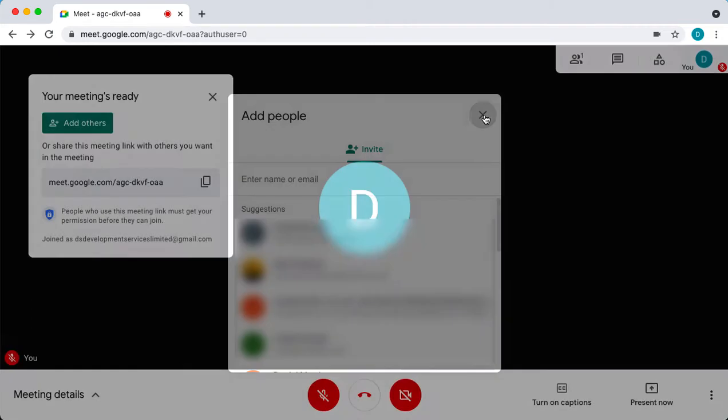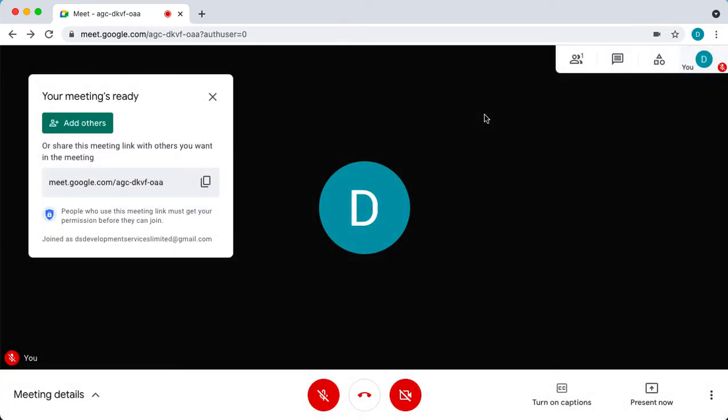But if you don't have their email or they're outside of your organisation, or you actually communicate with them in a different way by WhatsApp or an instant message via another system, you can just copy the meeting link and then send that to them in whichever way works for you. And you would do that just by clicking on the rectangle with the L to the left hand side. And that's going to copy the link, and then you can paste that into whatever you're going to share with the person. So they can then click on that link, or they can come to meet.google.com and pop the link in that box and open up the Google meeting and join you.